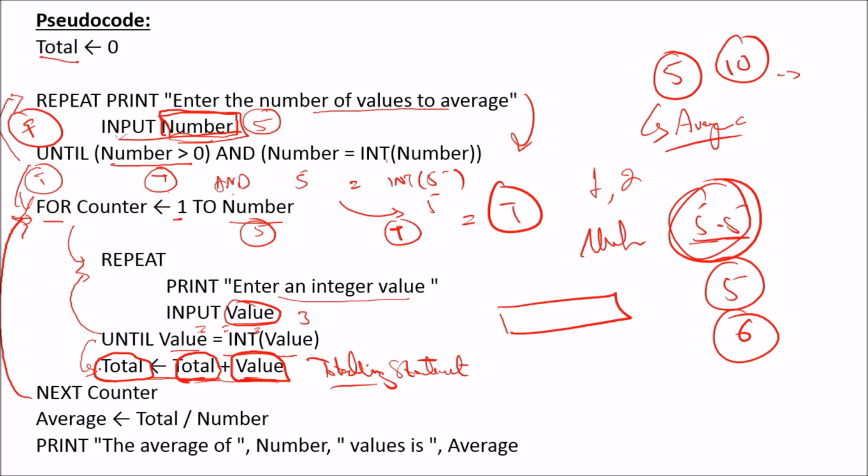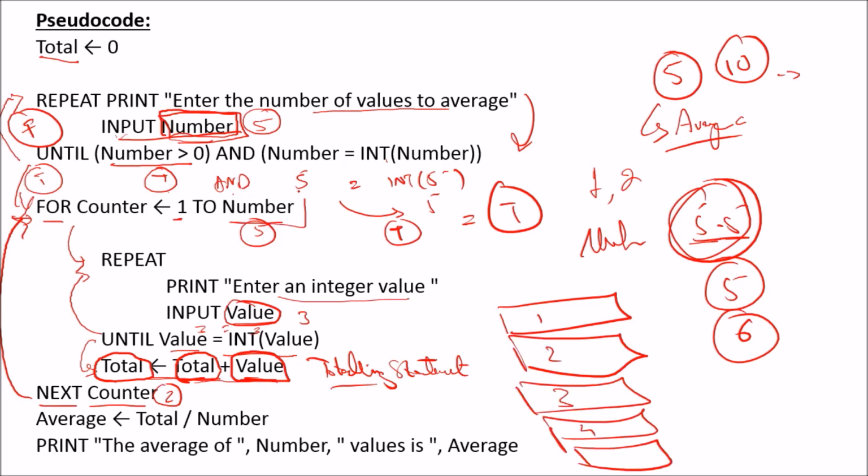Yes, sir. Now after totaling, it goes to next, the counter will become 2, go back, it is not equal to 5, this is for the second value. Okay? So the first value was entered, then the second, and this loop will go back again and again till the number of values I have entered. I entered 5 values, so it will take 5 values, add them all, and assign the sum into the total variable. When total is done, your repeat for loop is completed for the complete numbers. It will exit the loop and take its average.